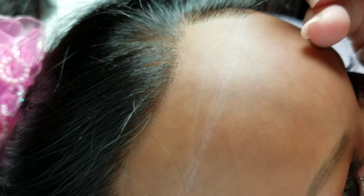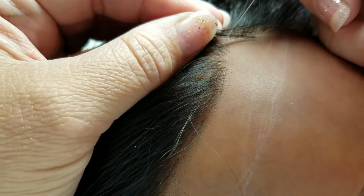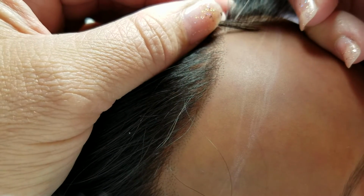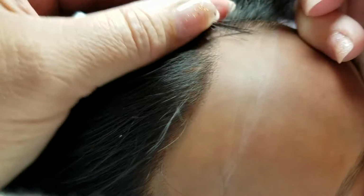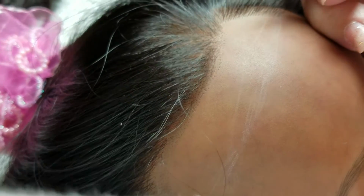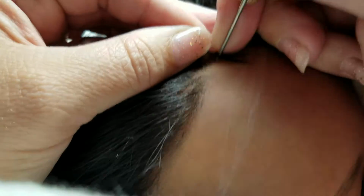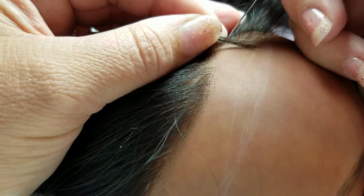If it's easier for you, do a small area and then go on to the next area. You don't have to do a straight line down the whole thing. So there's no right or wrong way. I've never actually used a hair tutorial. I've just picked this up on my own. I've watched videos on YouTube to see how some people have done it, and I've looked at lots of pictures of rooted hair to see how they've done certain things.